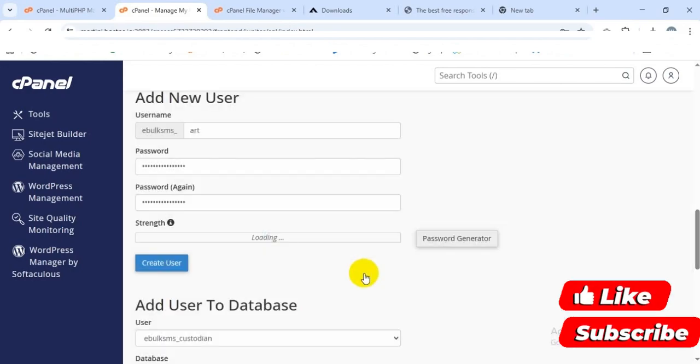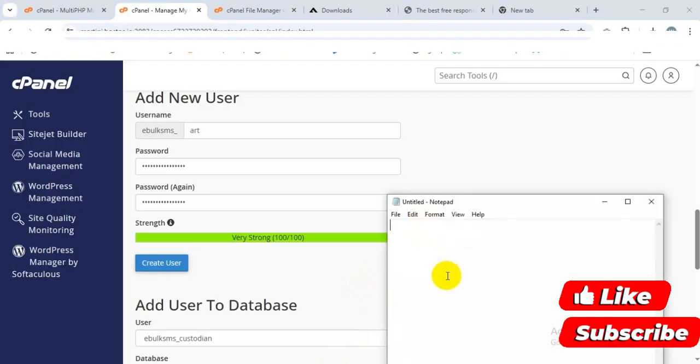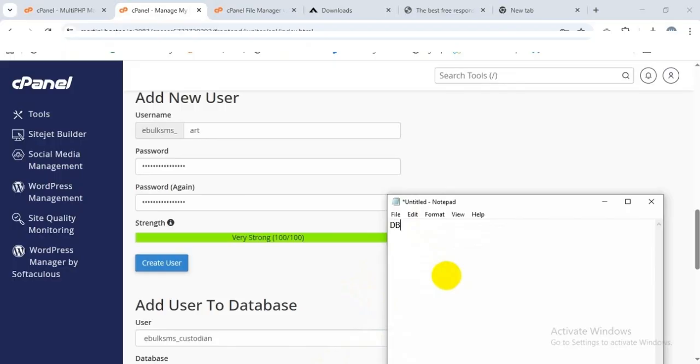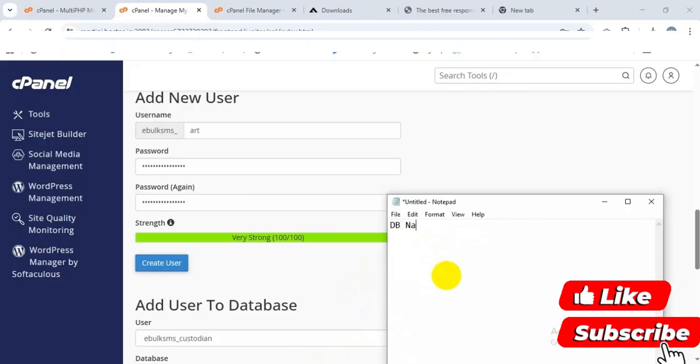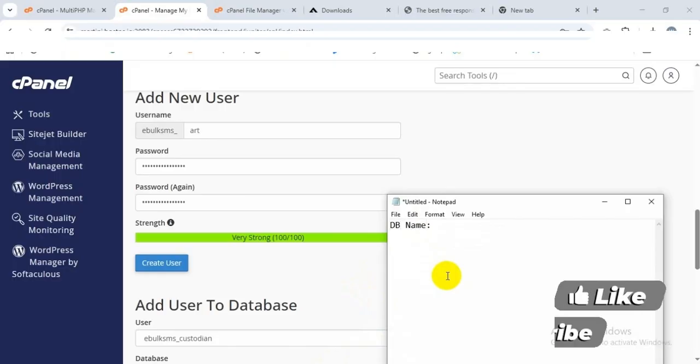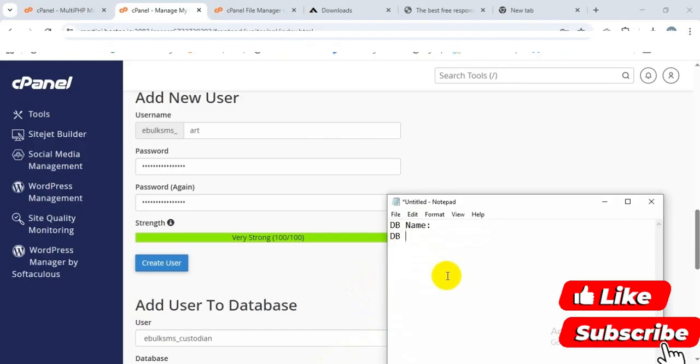Use password. Now that's the password. So you can note down the password, DB name, DB username and DB password. There we are.